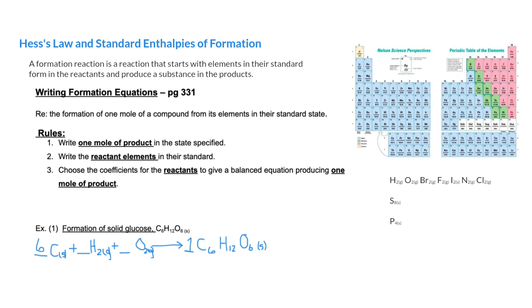And for hydrogen, I have to get 12 in the products. I have 2 in my reactants. So if I multiply the reactants by 6, that will bring me up to 12, and my reactants and products will balance. Lastly, oxygen is O2, so it's going to get a coefficient of 3 in the reactant side, so that'll be 6 oxygen as well. And you are done your formation equation. Let's just try one more.